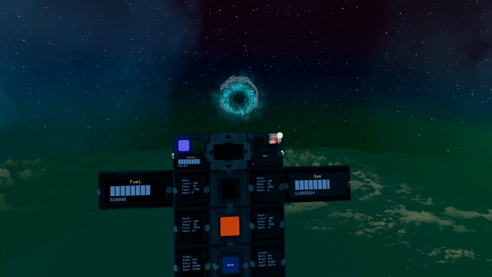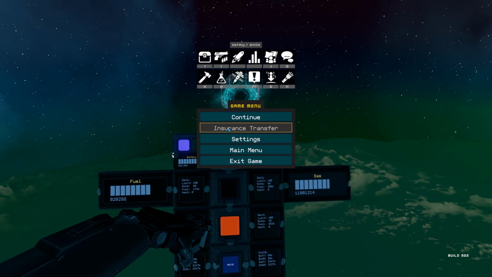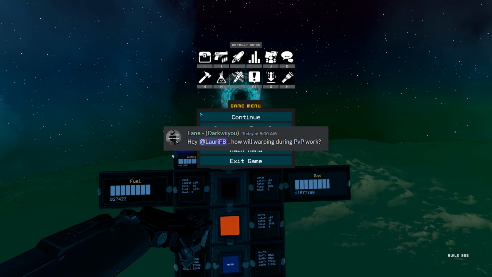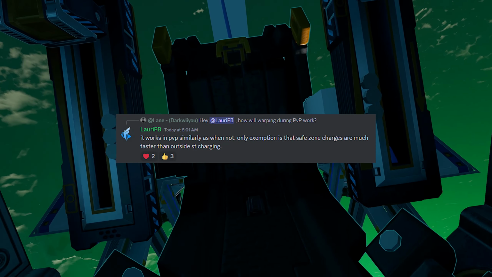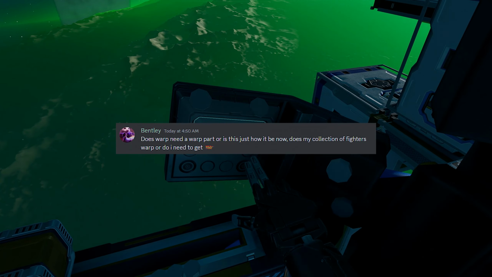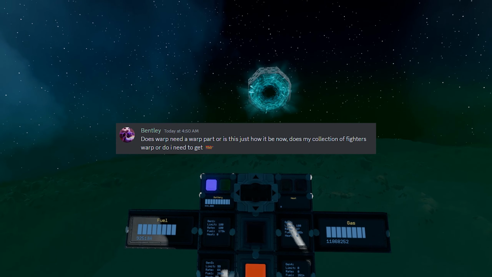As for warping, there were quite a few questions about this one, so I'll try to talk about those in no particular order. Lane here asks, how will warping work during PvP? And Laurie responds that it will work similarly, except that since it's not in a safe zone, the charging time will be a lot longer. Bentley asks if the warp needs to be a part, or is it just how fighters work?